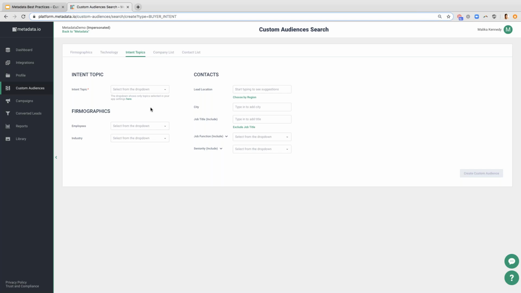So say cloud providers could be one intent, database migration, disaster recovery. These are all different intent topics, but you could have a company that operates in all of those different segments. So you might want to segment your audiences based on different intent topics as well.